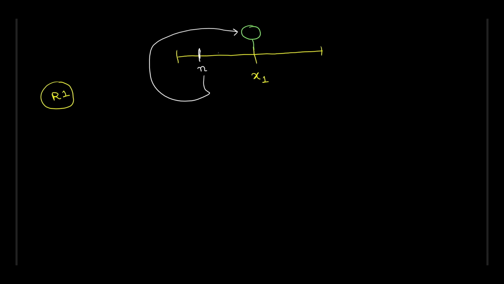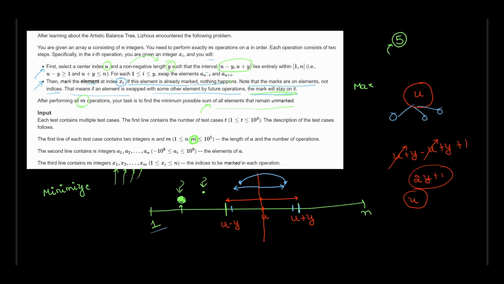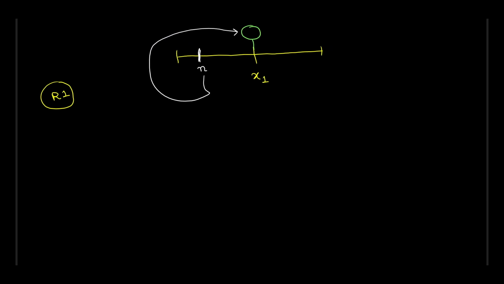You have to just make sure that n reaches this node, and the rest of the elements we don't care. Previously we saw that you swap the boundary elements as well. This gets swapped with this gets swapped with this, because they said that i could be less than or equal to y. So if you can create a boundary, then we should be good, right? Like we could swap n with x1 and be done.